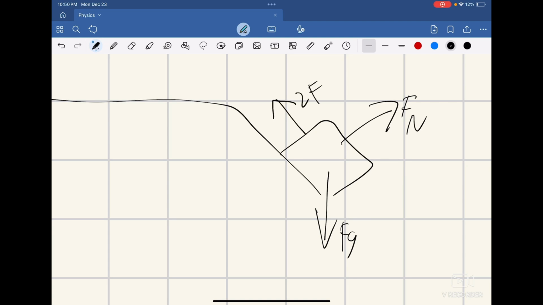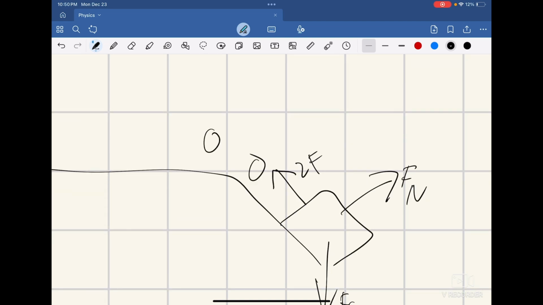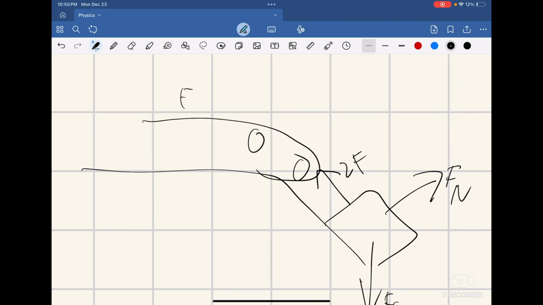The reason why this is 2F is because in this free pulley system, it goes like this, right? The string right here is F, and right here is F. So this wheel has two F's worth of tension. And since this string that is connected to the block has an equal and opposite reaction force, this has to be 2F, right? And that is, oh, I forgot.